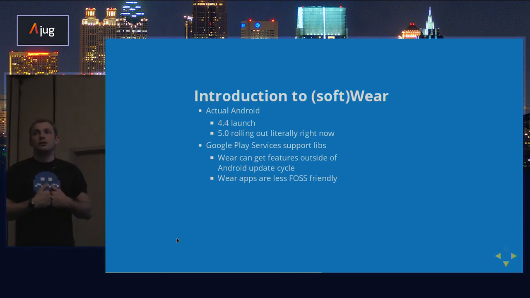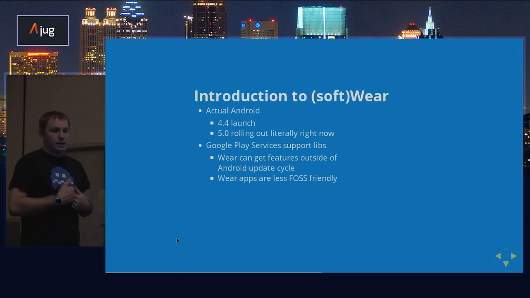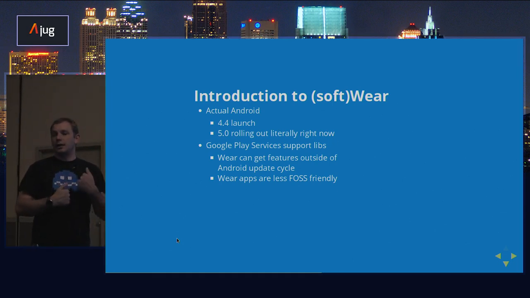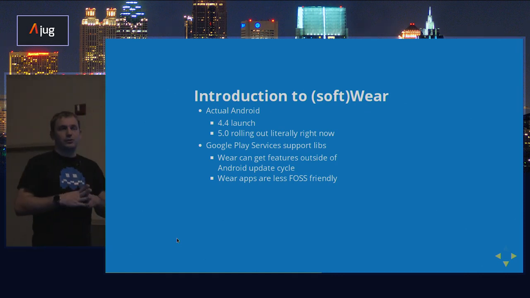It launched with Android KitKat 4.4, and right now, as we speak, Lollipop is rolling out. Some of my devices have it, some of them don't. So that means this talk's going to be a little bit out of date. It won't cover some of the new features in Lollipop, unfortunately, but there's only so much I can do with 4 days from when it started rolling out.